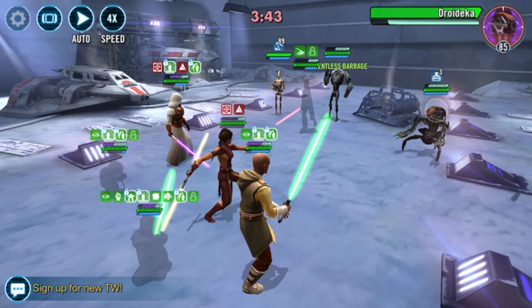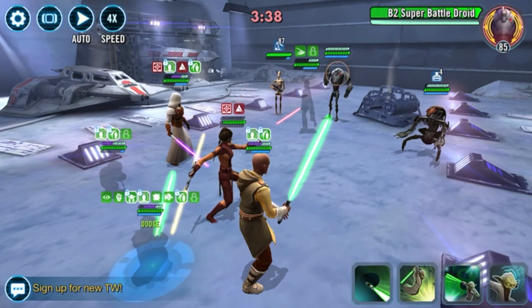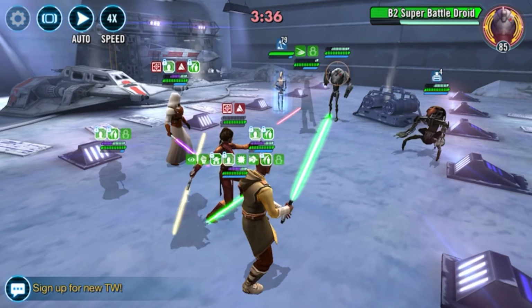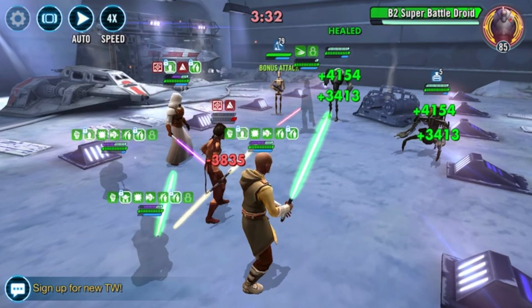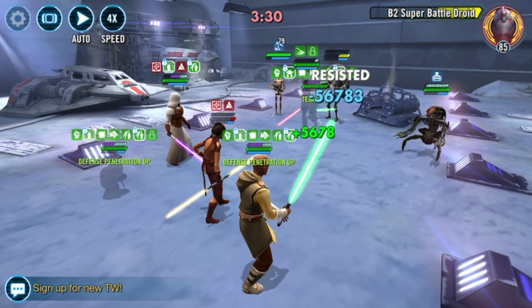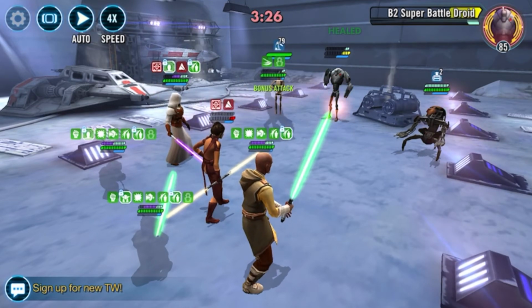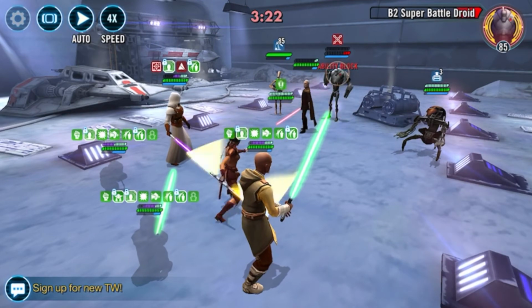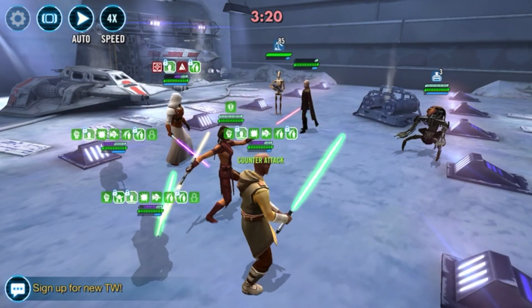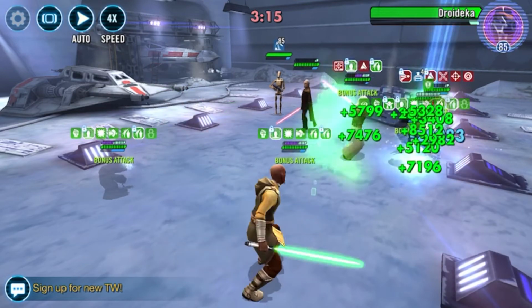Here I'm trying to decide, do I want to take the damage immunity off of Droideka or just stun B2, and I decided to hit Droideka. Again, since I was able to get Grievous out first, none of the rest of these characters really scare me that much. My Savior was procced there on Bastila, but by now it's basically over.